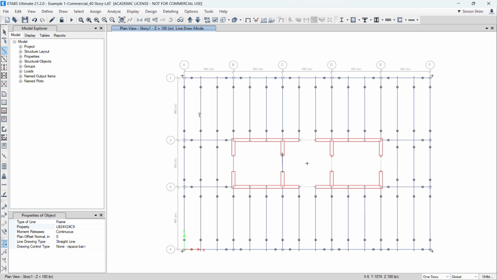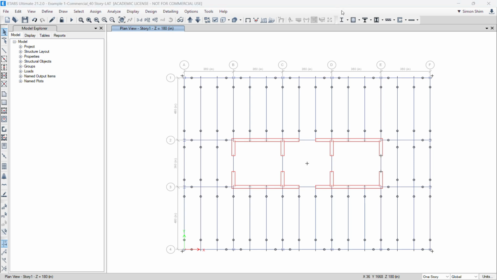Oh, you see, sometimes you miss the point, so you have to redraw it. Snap. Okay, using the snap tool is better. Make sure you click the nodes. All right. Click, click, right click, and move on. Click, left click, right click. All right. So I drew all the link beams.